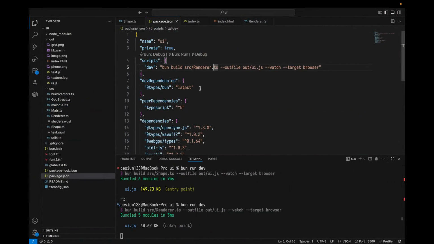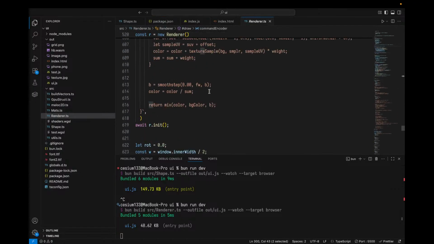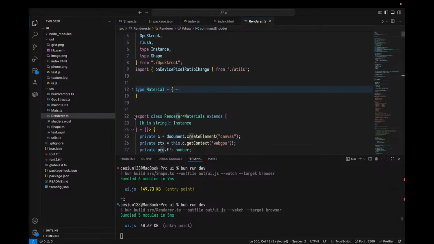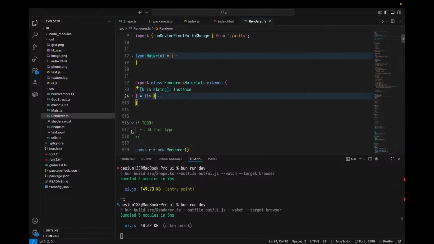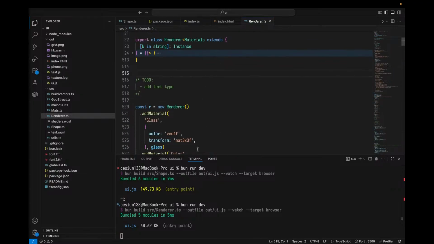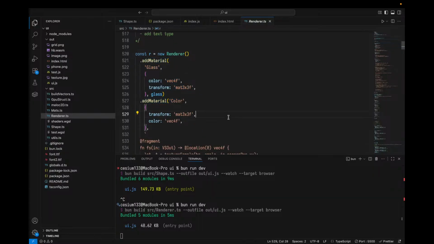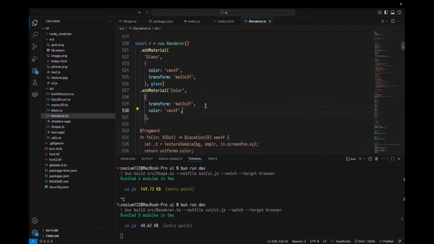Let me just go through it. So basically, I'm gonna close this because it's useless. So this is how it works. You create the renderer, and then you can add different kinds of materials. There is a glass material which I have.